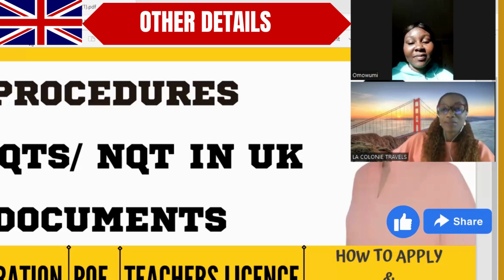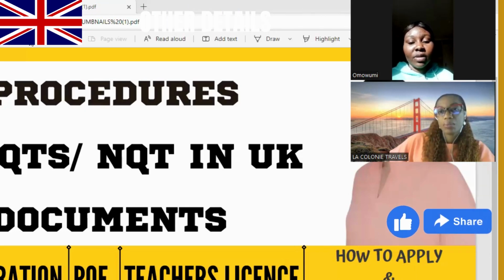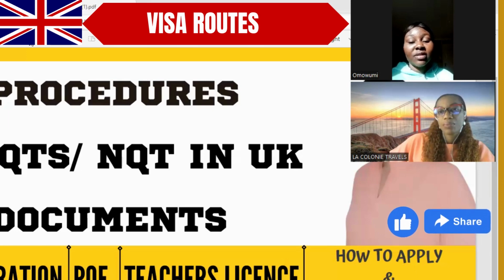All right, let's move over to something else. Once a person gets a job, then the person will start processing their visa. What if the person does not get a job that will sponsor his or her visa? Does the person have to apply for a skilled worker visa? If the person does not have a sponsoring employer that can give a COS, then that means the person has to come in either through the skilled worker route or the student route.